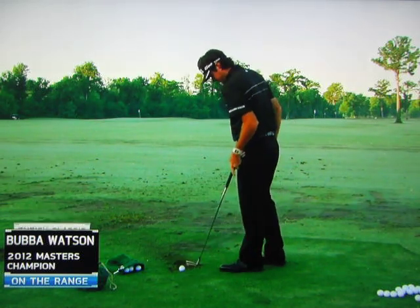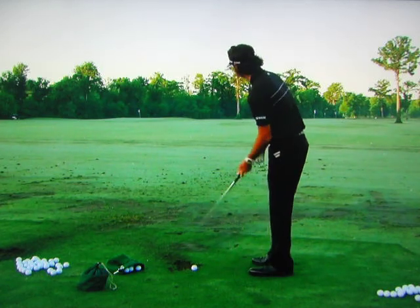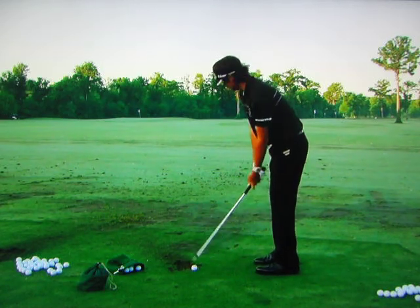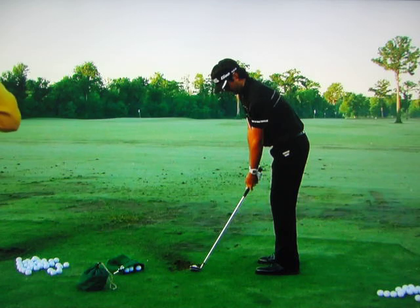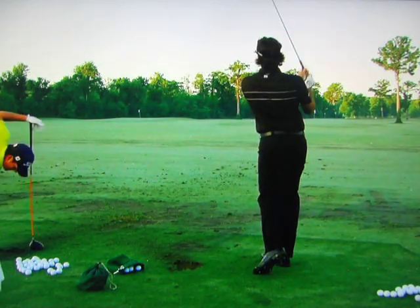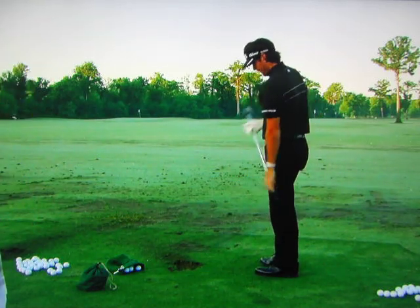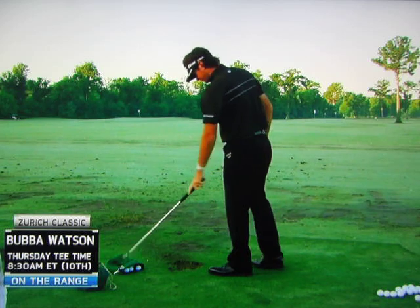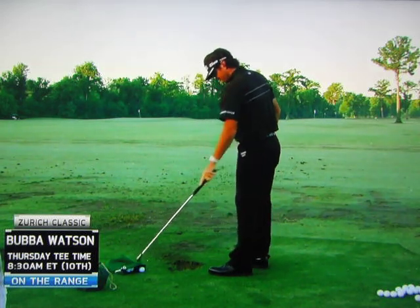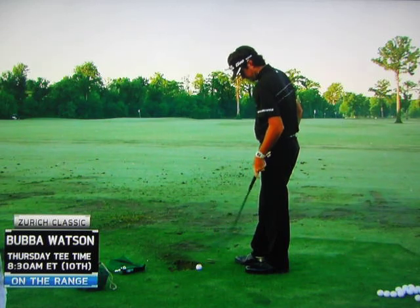That's something for Tom Watson to say — that he's learning something from Bubba Watson hitting pitch shots, not the shot that is synonymous with Bubba: the curvature of the ball, seeing the shots because he doesn't see straight, and also the power. Where does the power come from? I think a lot of it comes from the leverage — where the club is positioned, how high the hands are, the distance of the hands from the neck and shoulders.